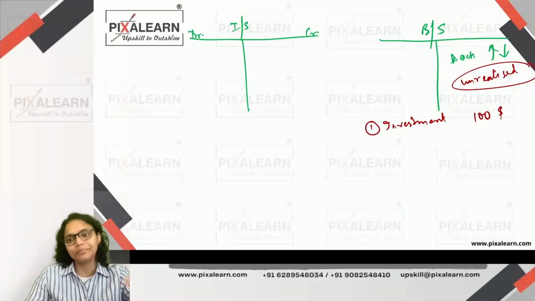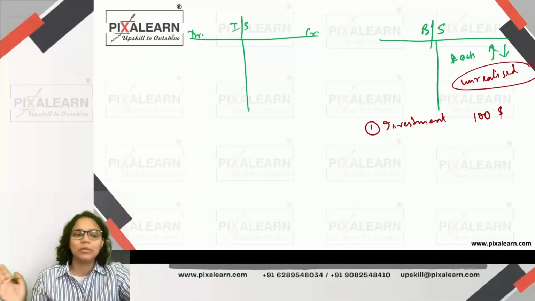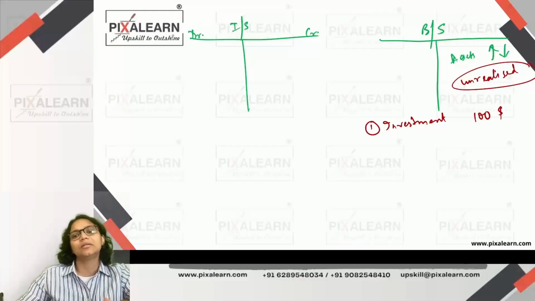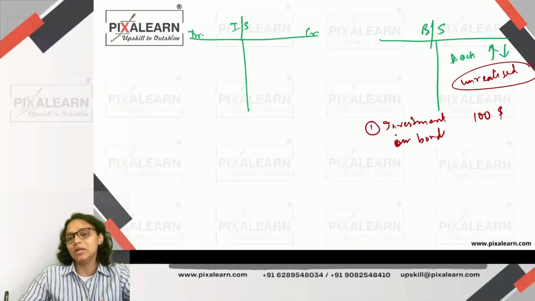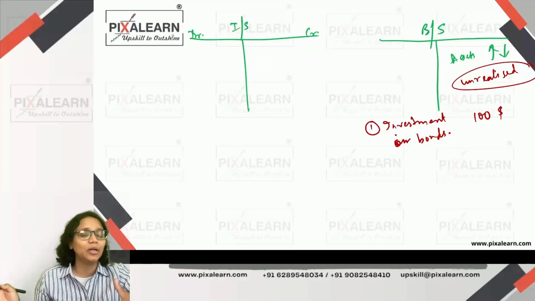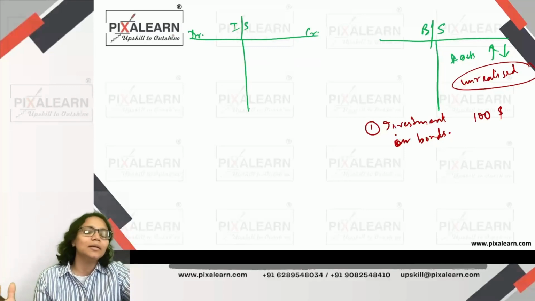The unit is 100. Now this investment, we did not buy it for holding till eternity. And just to remove all the differences between Ind AS, IFRS and US GAAP, just assume that this investment was in debt securities. So we have an investment in bonds, which we don't want to liquidate very soon. We're just holding on to that bond, and we're not sure whether we are going to hold it till maturity, but we're also not sure that we're going to sell it off immediately. So technically, we classify it as something called available for sale bonds.